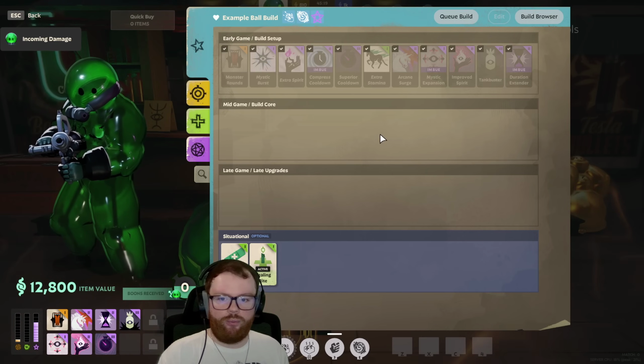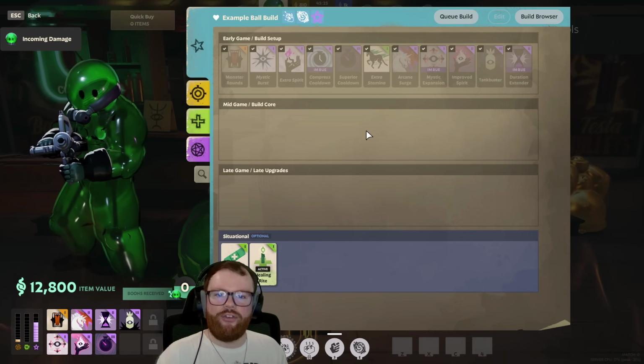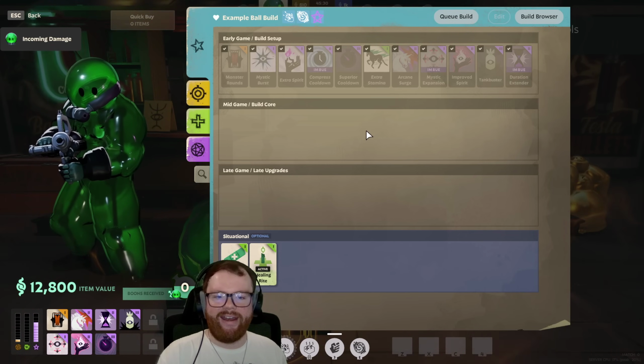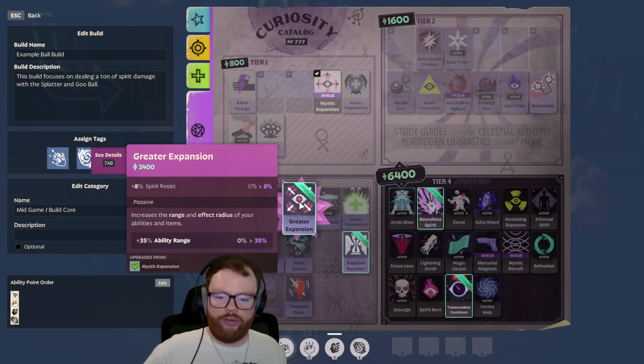So we're actually doing really well on flex slots, and we can add a couple of new distinct items if we want. But if we were pretty tight on slots, then we would want to consider upgrading some of our existing items more than adding new items to the mix. But we also have to be careful with upgrading items, because some items don't actually need to be upgraded. So Mystic Expansion is a fantastic item, and we would probably want to upgrade this into Greater Expansion.